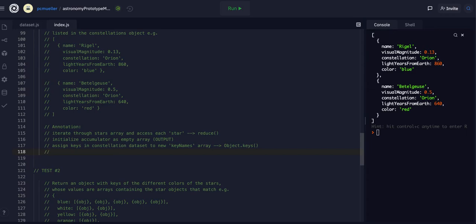Now that we have our key names, we want to iterate through, right? Iterate through key names, and for each name, I'm saying for each name, not the actual method. That's just kind of what's happening using our reduce method. For each name, run our conditional to check if it has the current star name.